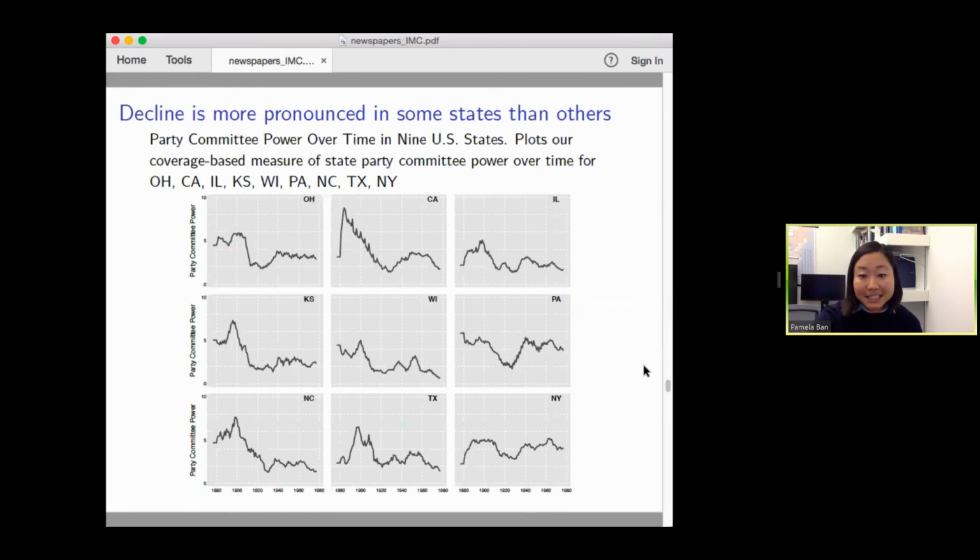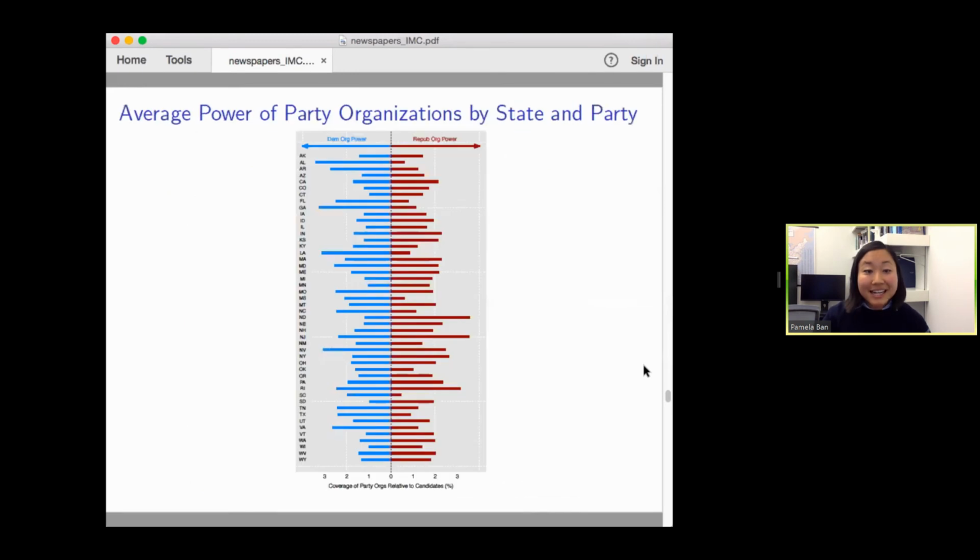Not only did the rise and fall of state and local party organizations vary by state, but they also vary by party. And so here I wanted to show you the average power of party organizations by state and party. Here we have the Democratic Party organization power, and on this side, we look at the Republican Party organization power. I wanted to point out right here, that is North Dakota. The North Dakota State Republican Party was pretty powerful in the first half of the 20th century. The leader of the party actually was so powerful that he moved the state capital of North Dakota to Bismarck, near where he lived, and away from where some of the party members from the Democrats lived.